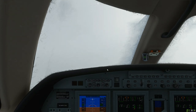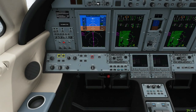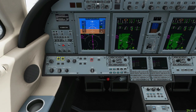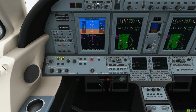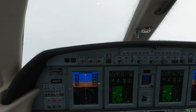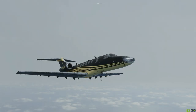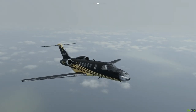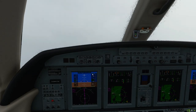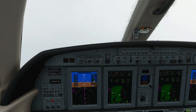So, all this functionality. Uh-oh, we got some icing. Let's just turn on the anti-ice to get rid of those. And this is still not working. Okay, eventually it will melt the ice, but let's take a look from outside to see how bad it was while we were talking. Oh my goodness, look at that, we are covered in ice and I didn't even realize it. So what's our altitude? We are still climbing, so that's okay.